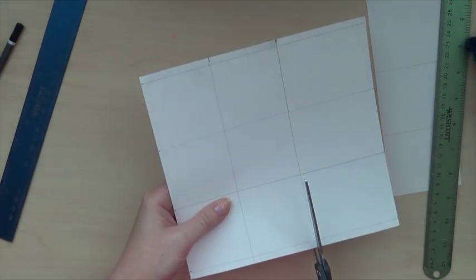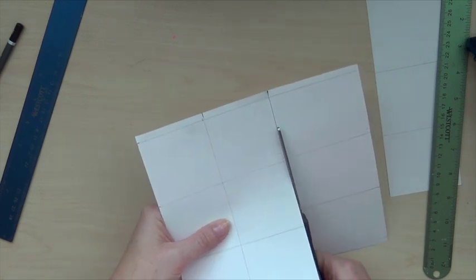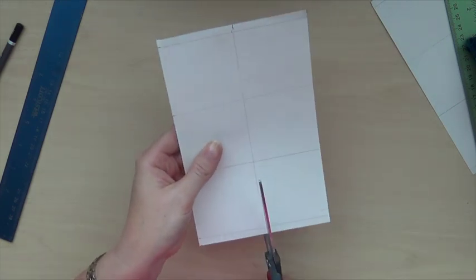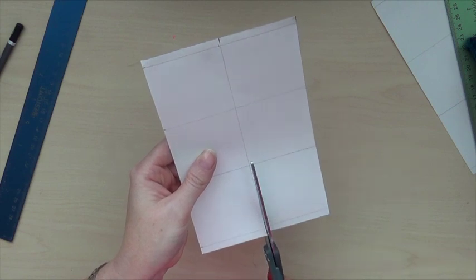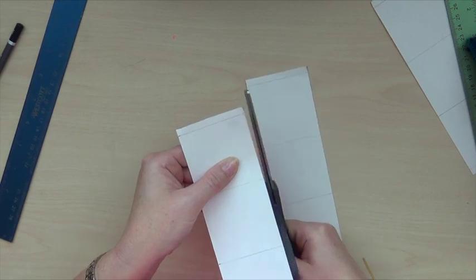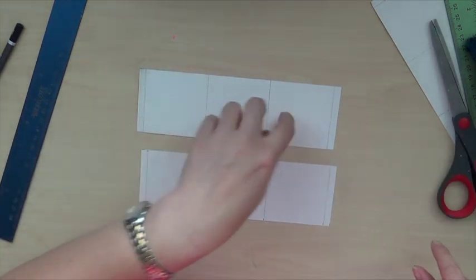And now I'm going to come over here and cut the end of my second template piece out. And now I'm going to cut right through the center, which will give me my 2 pieces. So now you can see I have 2 pieces with my score lines already marked. Now you just want to score on each of your lines.